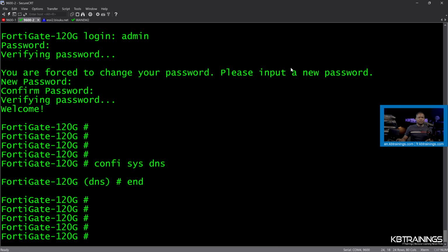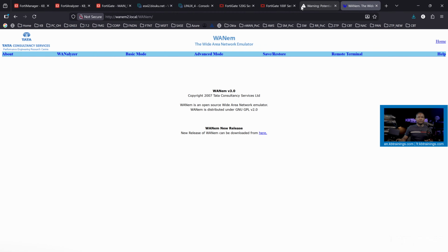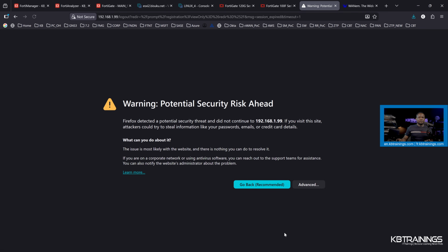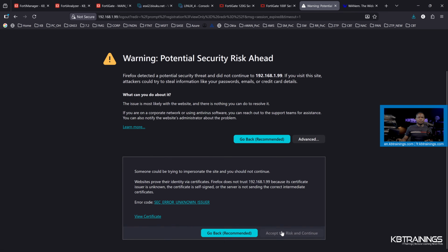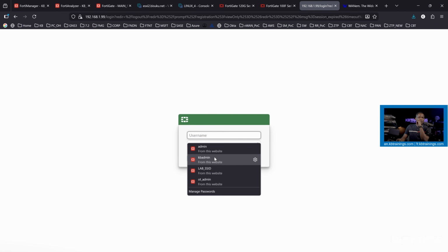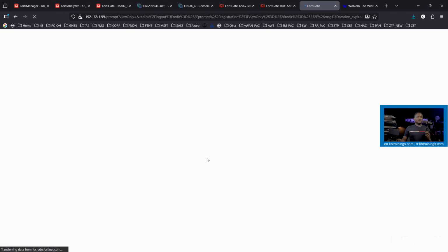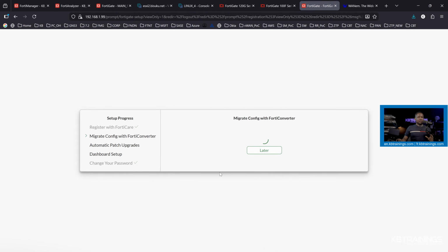Let's go to the management and get to the GUI, the graphic user interface, and see what we have. Okay, admin, password, I log in. This one was already on my account, so we are good here, and I have a license on it. I'll take care of the other one later.